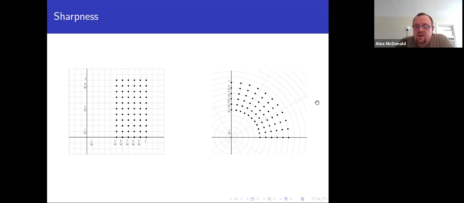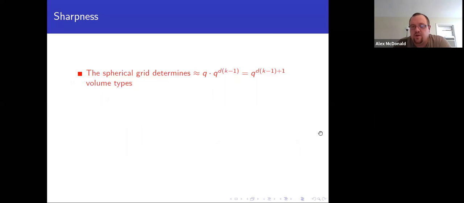And the point here is that any volume you can get by choosing some of these points, you could always get an equivalent volume type with the restriction that the first point has to lie on, say, the first axis. Whatever configuration you have, you can always rotate it so that one of the points is on the first axis and preserve volumes.